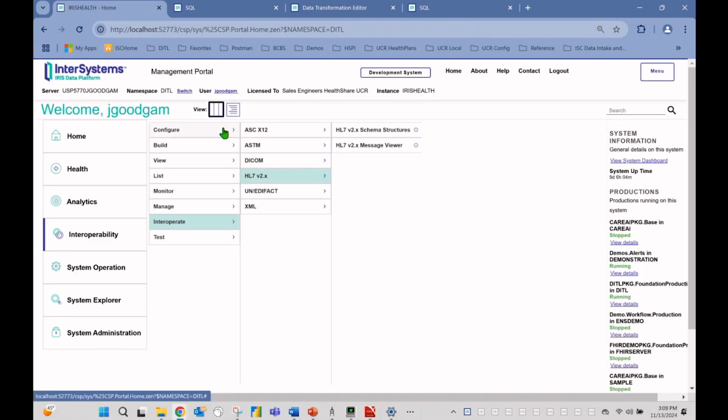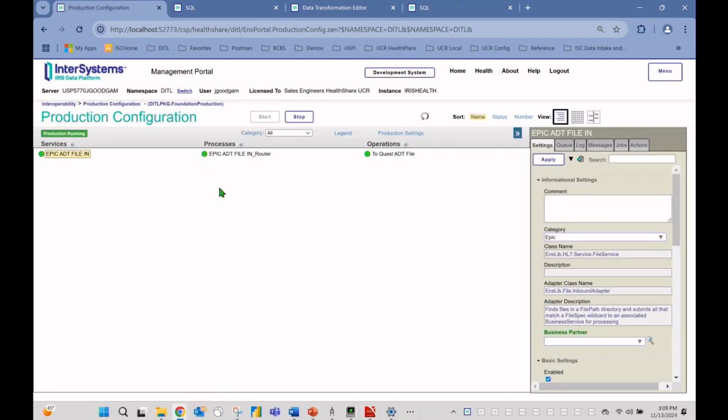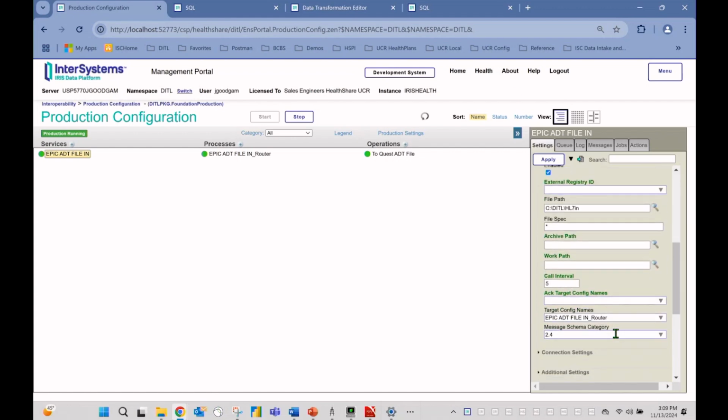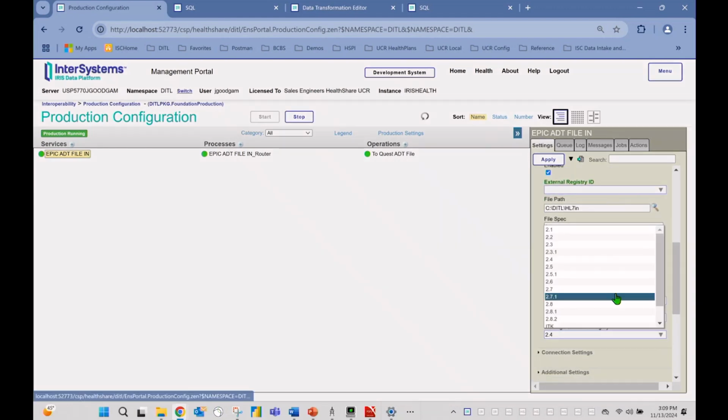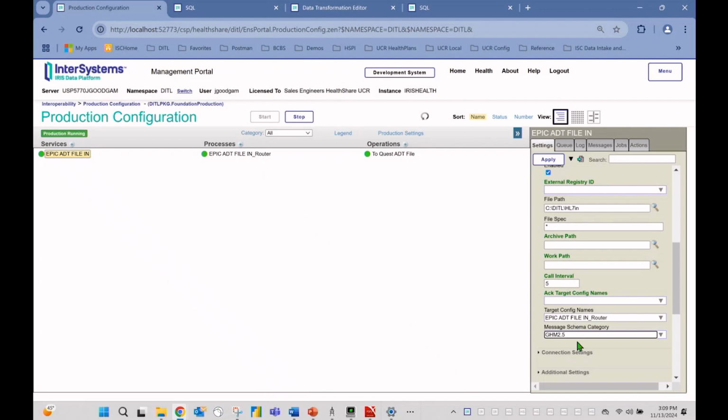Now if I go back to my production, I could choose to use, instead of a standard message structure, my custom message structure. When I get a message in, I'm going to look within my custom schema and see if I have a message structure that matches the message structure in that schema. So if I got an A01 in, I'm going to use this custom structure I made that has this Z segment in it. If I get an ORU in, I didn't do anything with that ORU, right? So it defaults to using the base, which is why picking the right base is important. Essentially, I made one structure, and it'll default to using the base structure if I don't have one.